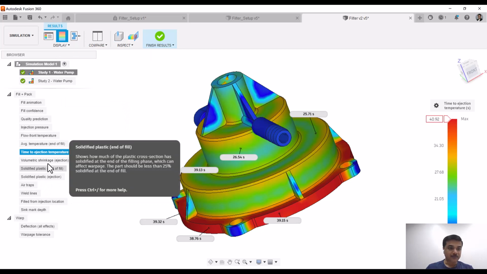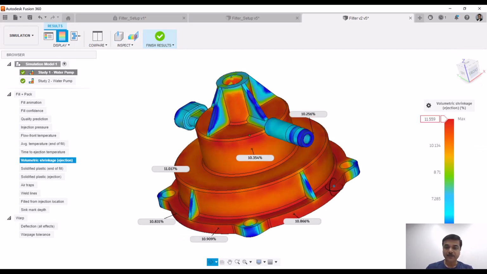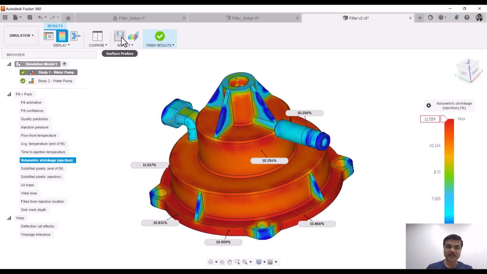And then volumetric shrinkage at ejection, you can try and check it out. And the good part is that the inspection probe remains at the same point when you are changing the results, so this could be very helpful as well.